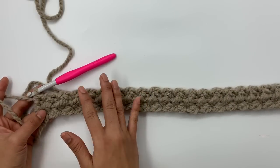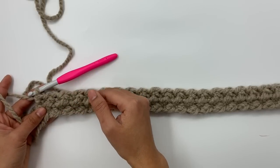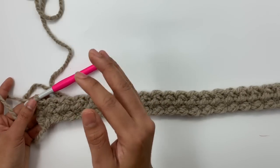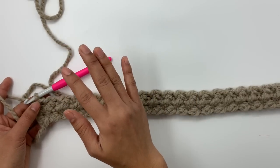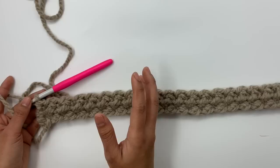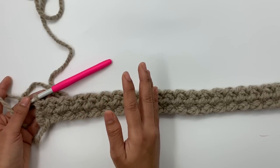For me, for size small, I'm gonna keep repeating row 2 until I have 67 rows. And if you want shorter, you make fewer rows. And if you want longer, you keep adding more rows, just repeating row 2. Okay, and every row, you're gonna have the same amount of these stitches, and please count your stitches every row so you're not increasing or decreasing by accident.